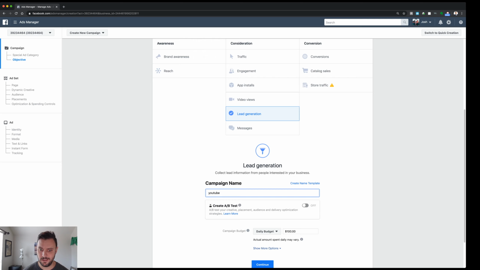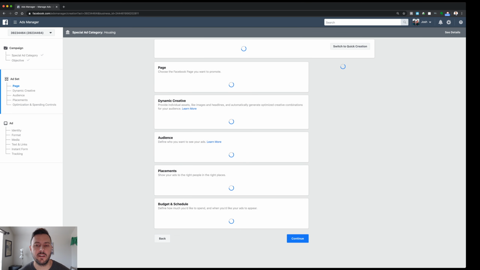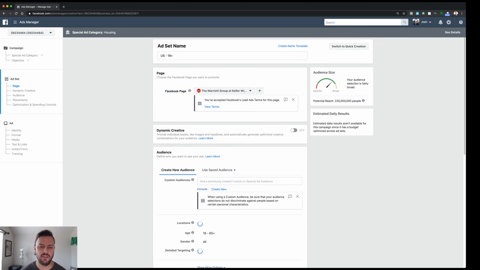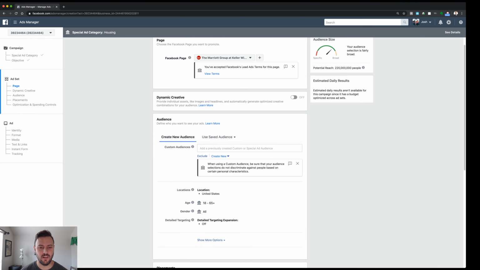Daily budget, $100 is a bit much. I would say $5 to $10 is probably a good amount to start with. If you can, I wouldn't spend a whole lot more than 10 because I think Facebook will take advantage of you and just steal your money. I've noticed sometimes I had a really good ad running and I'd crank the spend up and they would just steal my money. So kind of shady if you ask me, but all of a sudden you crank your number up and your cost per lead goes up with it. So it's like, something's not quite right.